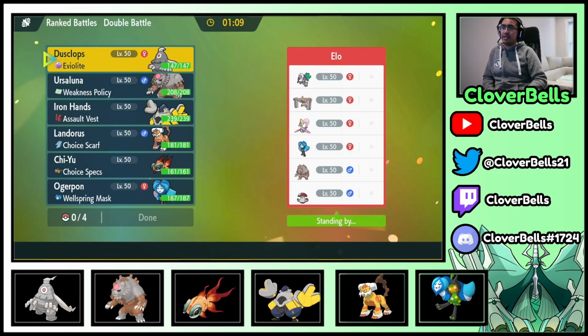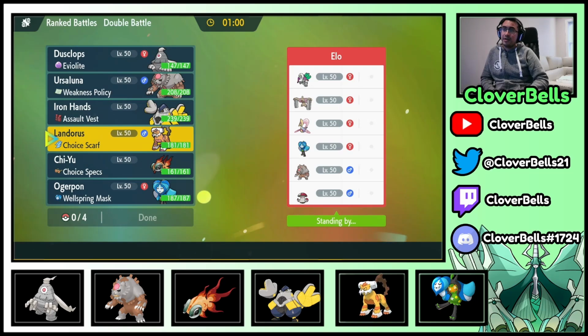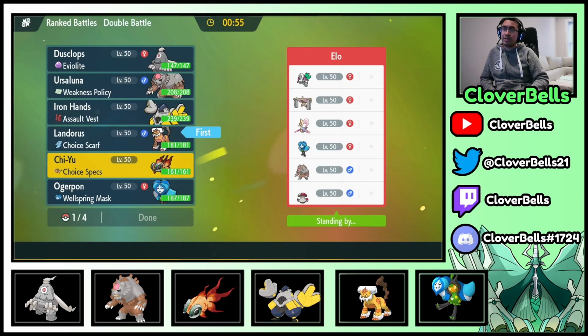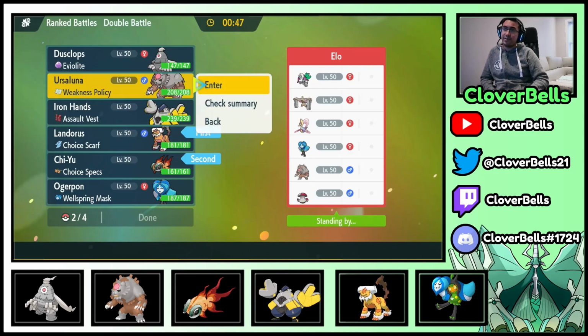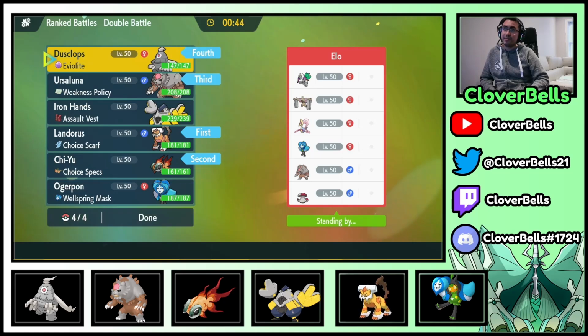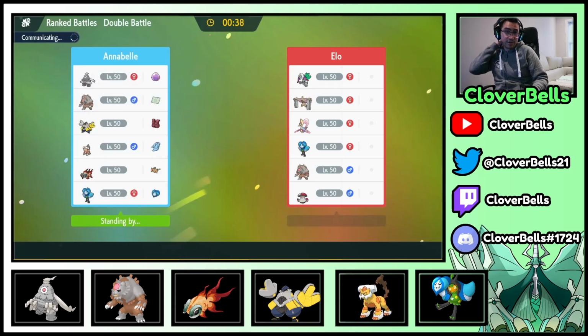Chi-Yu as a lead looks very interesting here. That's for sure. And here's the thing, if he wants to click Trick Room, we can U-turn out, right? And here's where Landorus can also do some damage, especially blowing up that Amoongus if we need to. And then in the end game, we can have the Ursaluna, and then we can have the Dusclops. Alright, so we'll start out aggressive, we'll have a passive bomb in the back, and then we'll end with the Ursaluna here. I think this is okay.